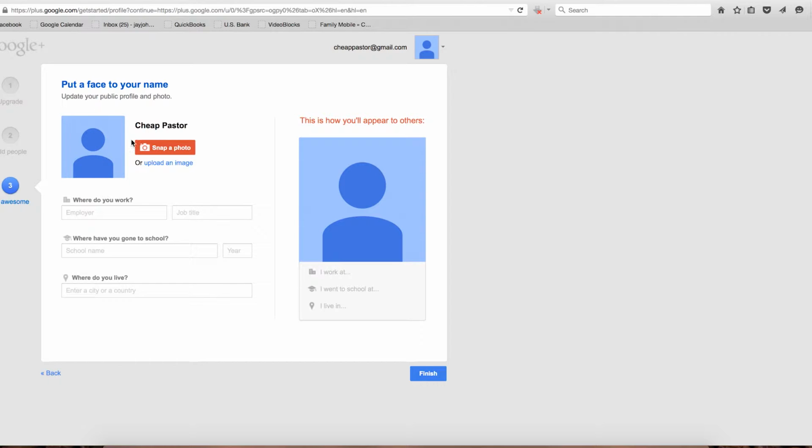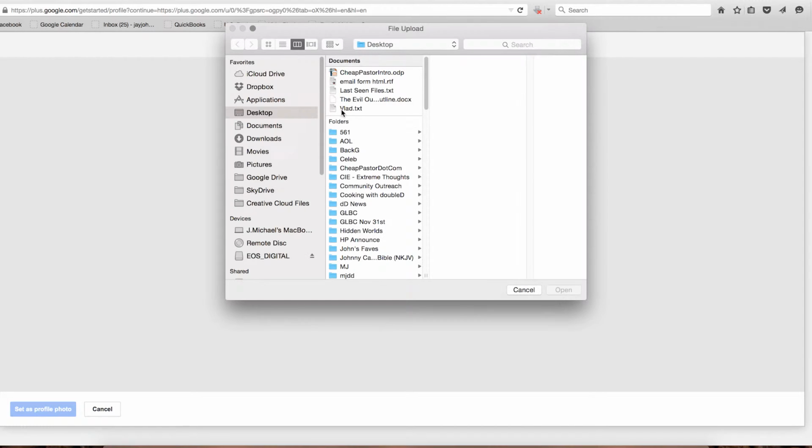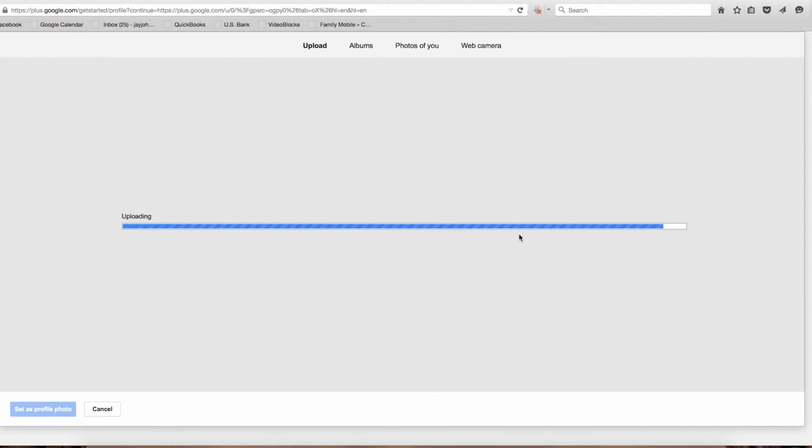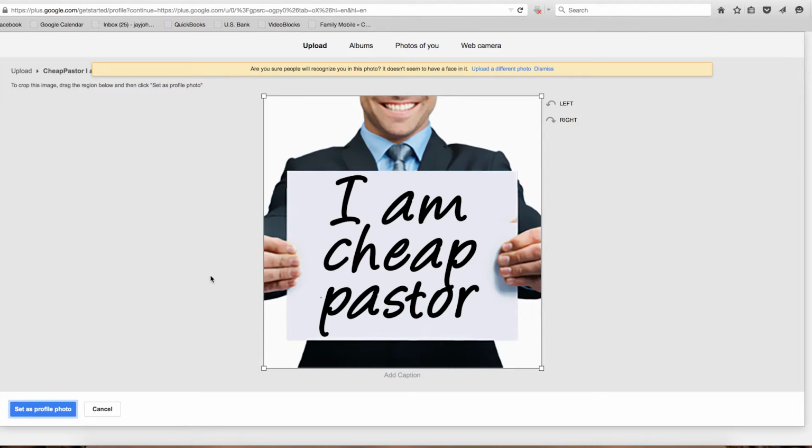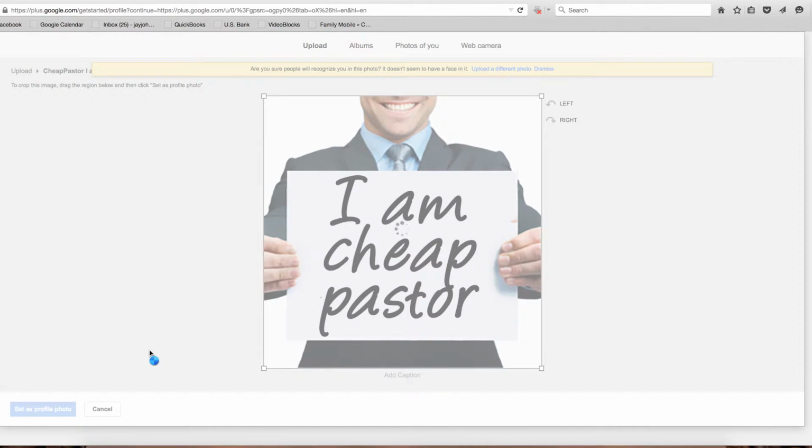Now, this is where you want to get it to start. You're going to want to decide what you want to do. If you're a pastor, you want to put your face here, so that people see who you are. If you have a brand logo, then you want to put your brand logo here. And this is going to be what you do. So, set that as your profile picture.